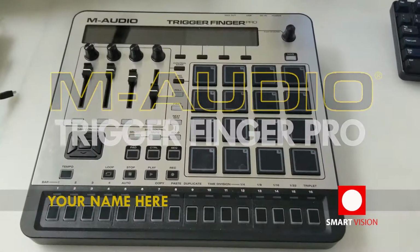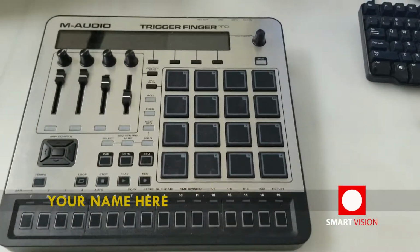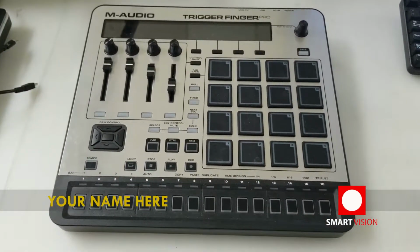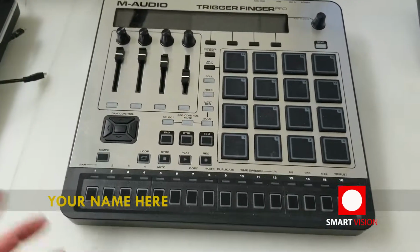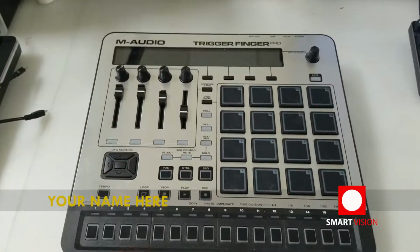This is the M-Audio Trigger Finger Pro. It is a 16-step sequencer drum. Basically, in a way, it's a drum machine. They call it a MIDI controller. It's not actually a drum machine because drum machines have sounds that are built into them, and this does not.